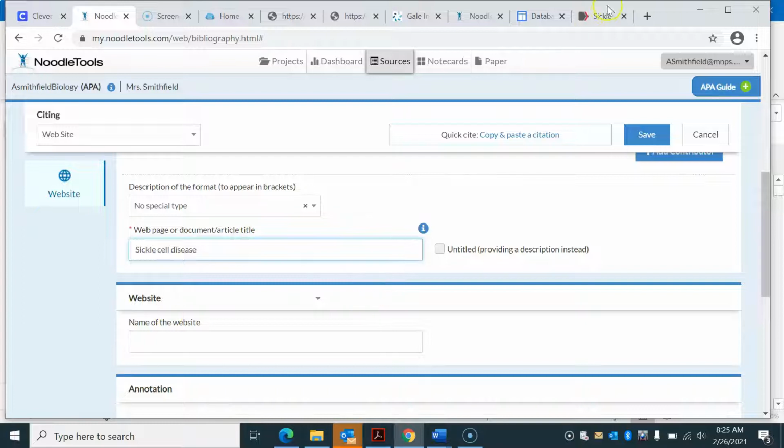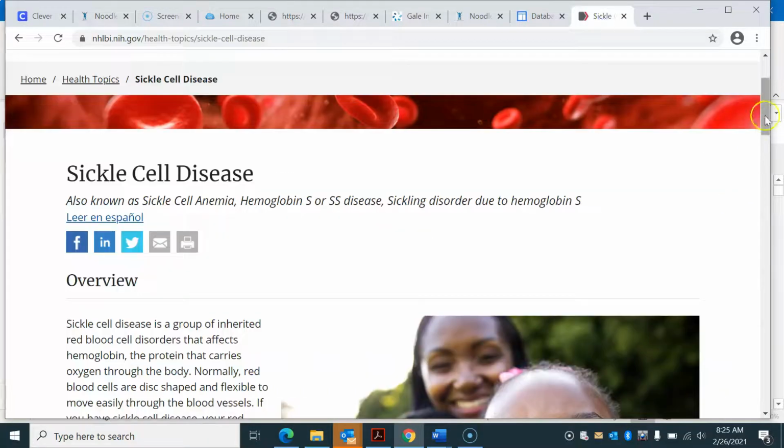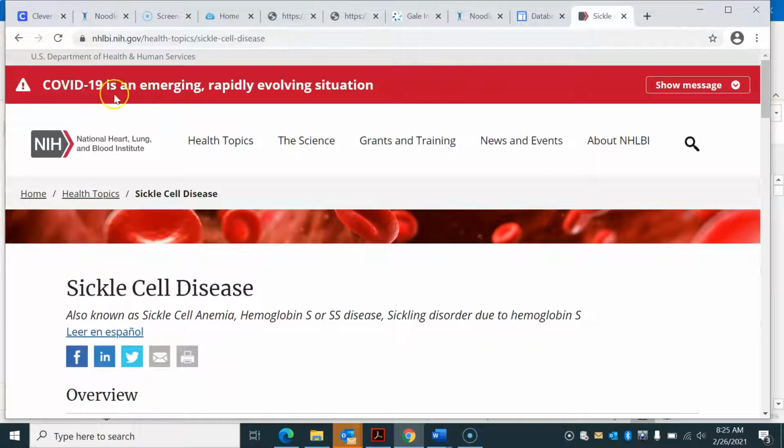Okay, next thing is the website. What is the website from this? So I can figure out the website. It's usually at the top here. And a lot of times it's part of the actual URL. So this is the National Heart, Lung, and Blood Institute.